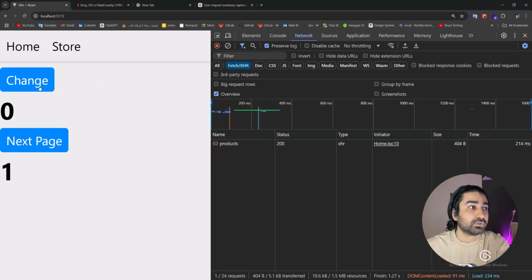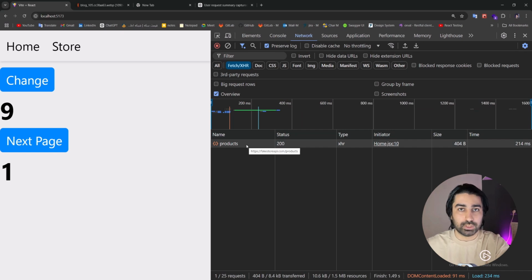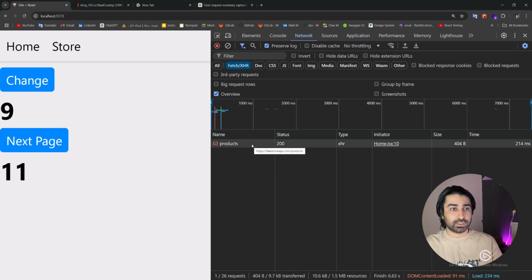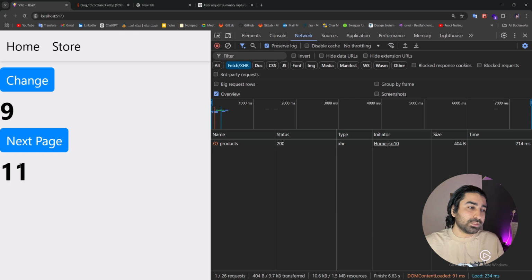here, we can see that if I change it, we can't see any more requests. Fine. And if I go to the next page again, you can see that no more requests here. That's fine. But think about that. When we change the page, we want another request to the server to give us new data, the new page.